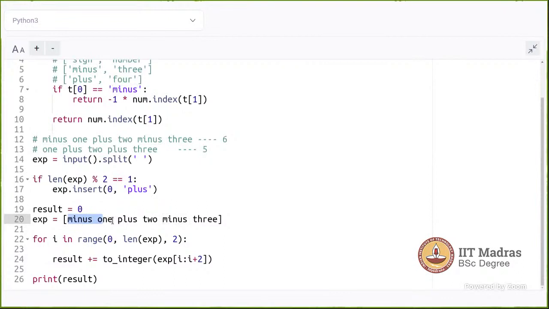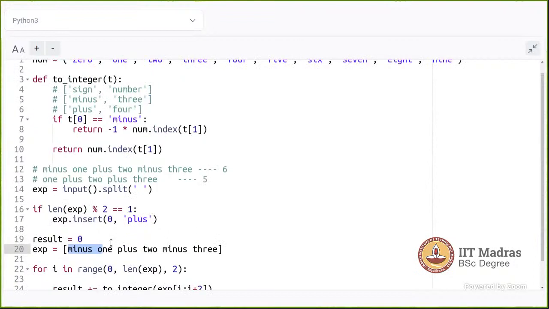So -1 +2 -3, and then he's adding them all together. Okay, and when there is no sign before the first number, then he's adding a plus sign because obviously there is a plus before that. Exactly. Okay, understood.